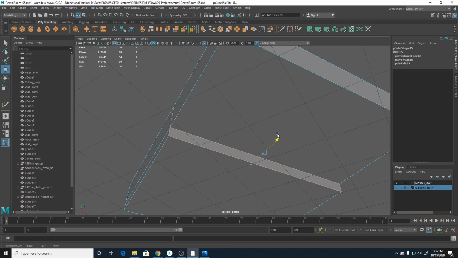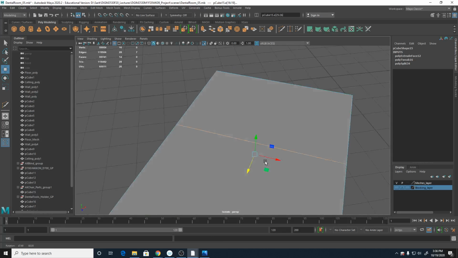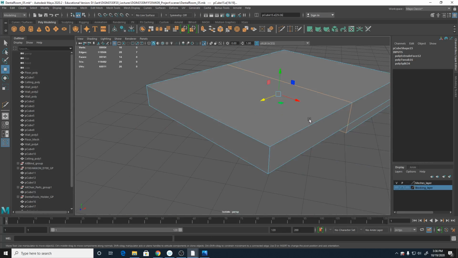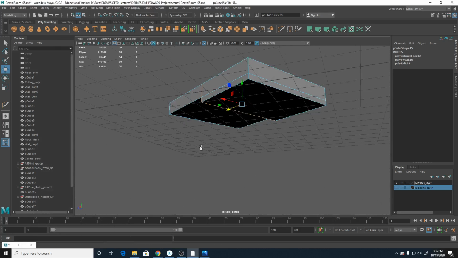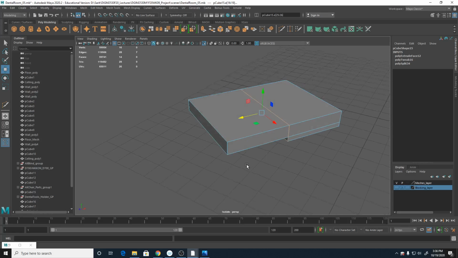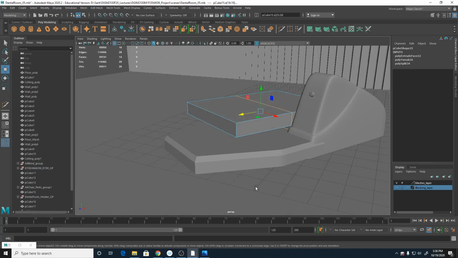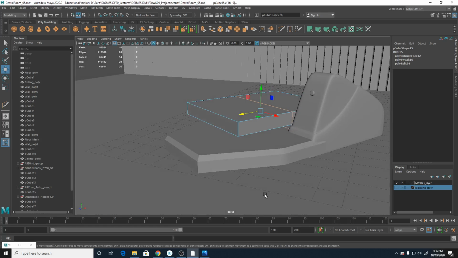Okay, oops. Here we go, like this. To relocate, make sure you set the move orientation to object. Make sure you use that. Okay. Alright, I think I know. Gotcha. Yep, something like this.